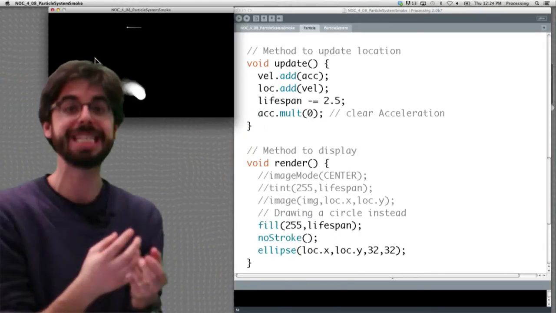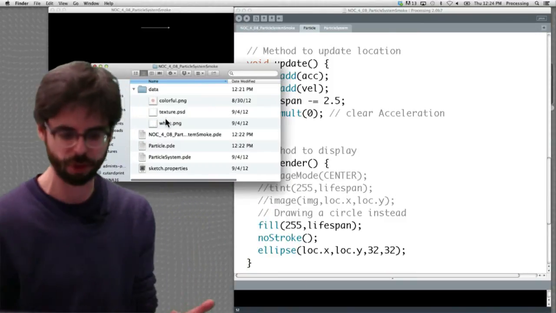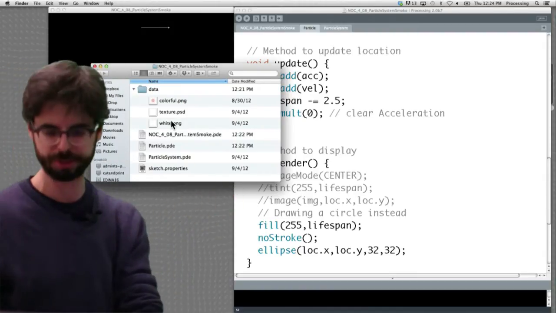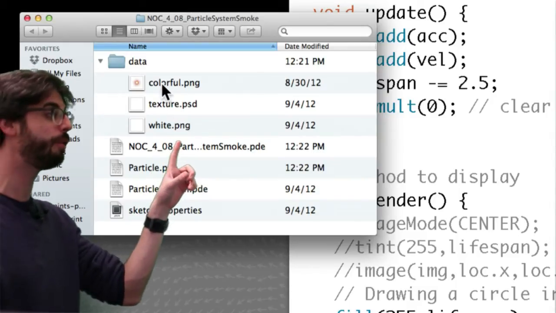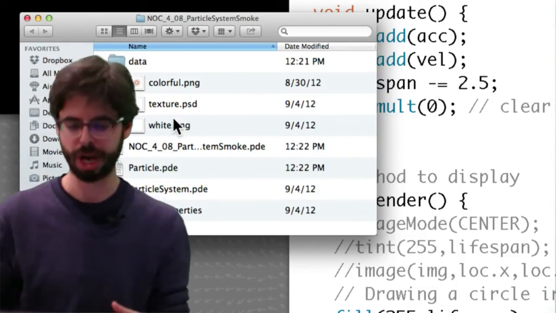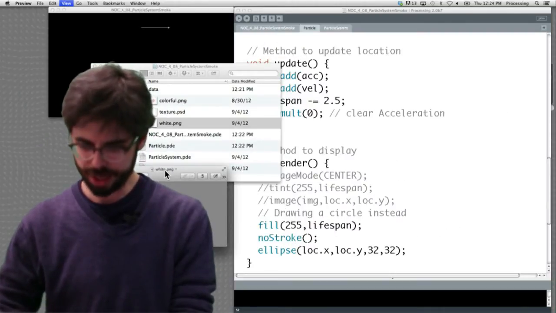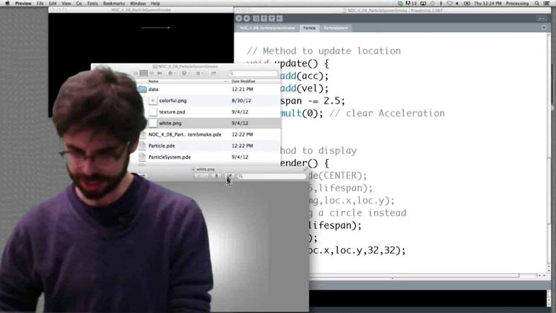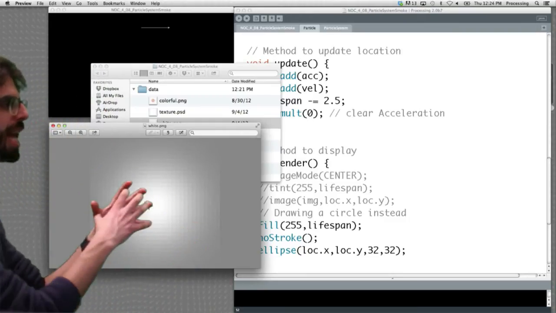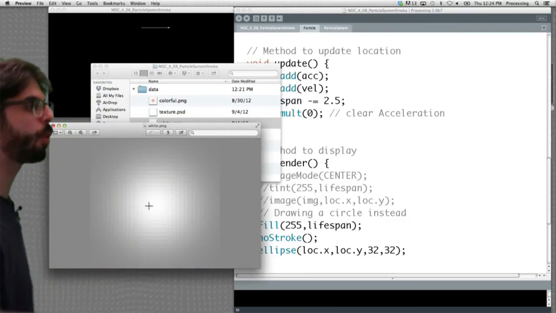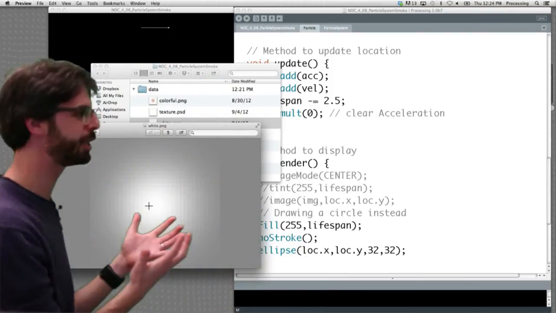So one thing we could do with something like this to give it even more of a smoke-like quality is, instead of drawing circles, draw images. If I go to this Processing sketch and look at the data folder, there are a few different PNG files here. I'm sorry, these are not very big. These PNG files were made in Photoshop. This one I borrowed from a Flight 404 example, and this one I just made in Photoshop. If I open it up and zoom back out, what is this PNG? It's a bright center which gets darker and darker towards the outside and more transparent. So instead of a circle where the white color is uniform all the way throughout, it fades away as we get out towards the edges.